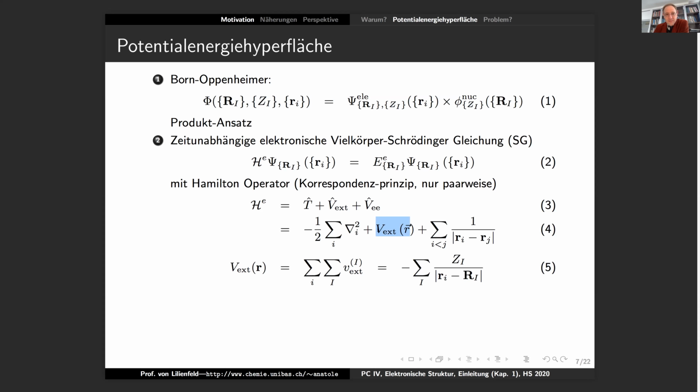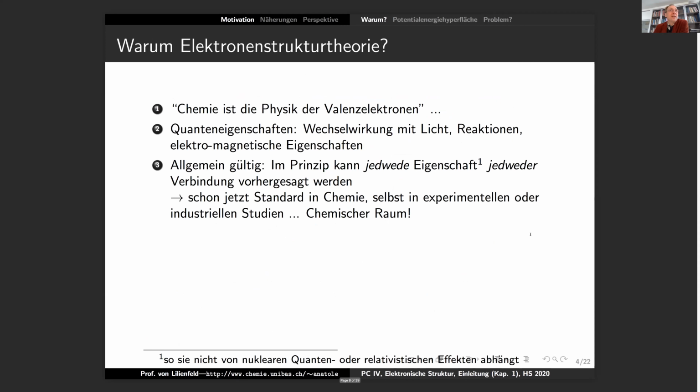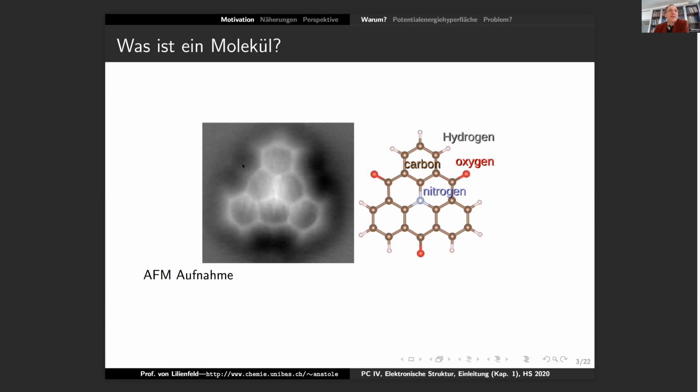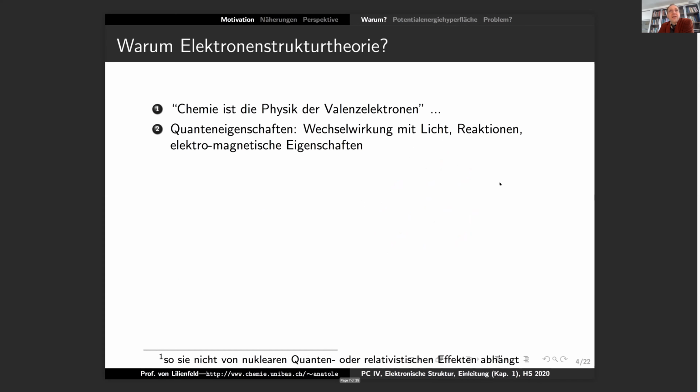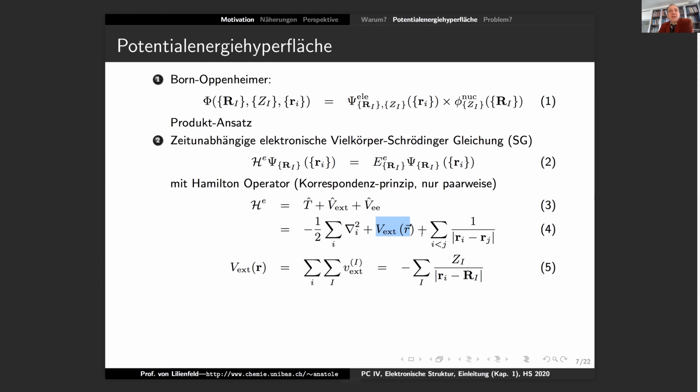So it's very important, and I'm so glad that you're asking this question, because if you look back here, all of this is system specific. It's for the specific geometry, for the specific nuclear identities you have. And in your Hamiltonian, the only place where this shows up is the external potential. Here you see the nuclear charges, and here you see their positions. So what Hellmann and Feynman had in mind then, and what's the relief and the coolness about the Hellmann-Feynman theorem, is we don't have to bother about derivatives of these other two terms. It's only this external part.